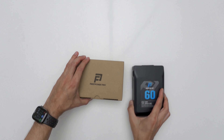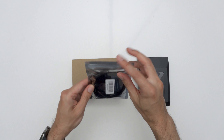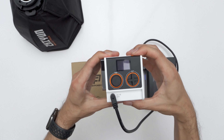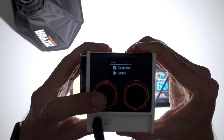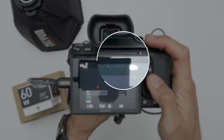Now let's take a look at the V-mount battery. I've never actually used one before, so I was interested in how it could work in my workflow. I had to buy a D-Tap to DC cable to test it. I have this GVM G60 video light that takes DC power. Let's plug everything up — and I'm able to get full power on this light. I could mount this battery on the light stand so I wouldn't have to worry about tripping over cables. I could also use it for long shoots to power my camera.